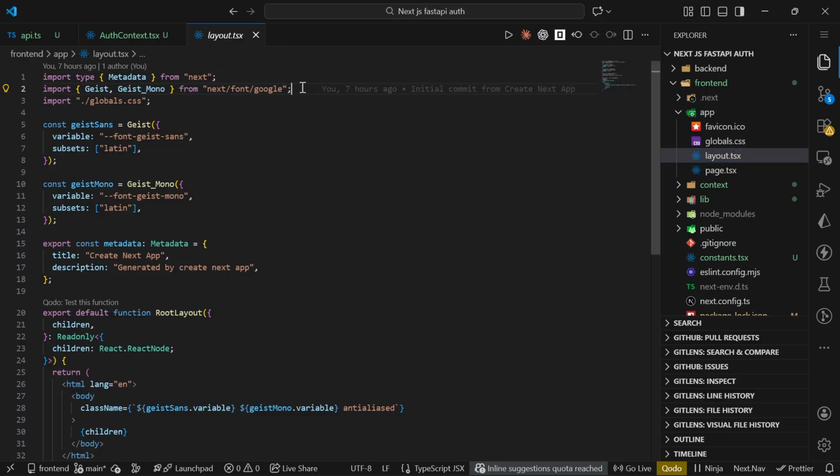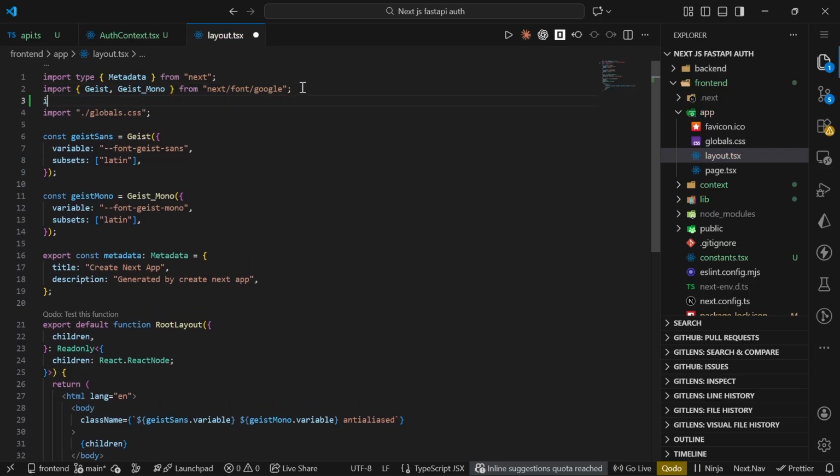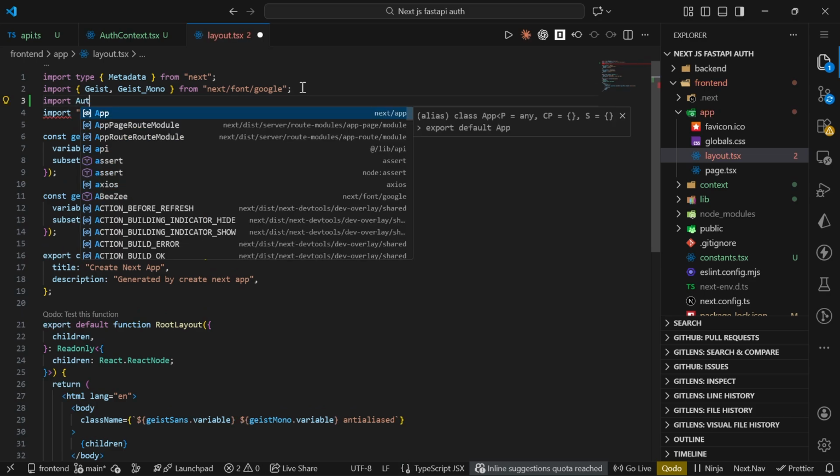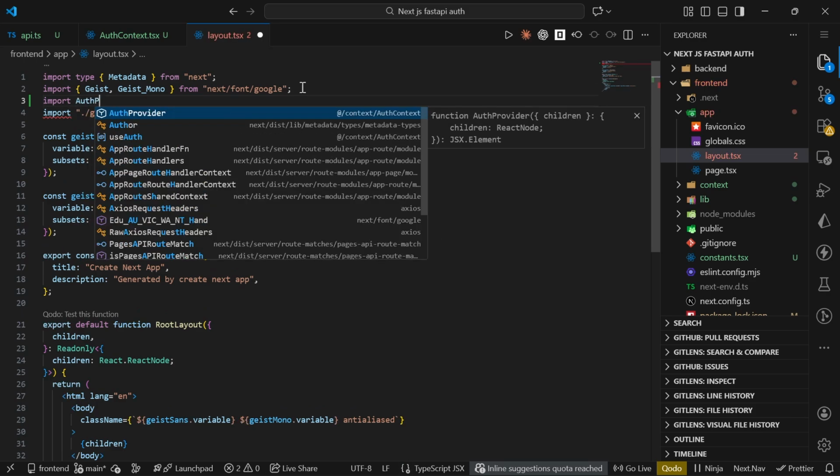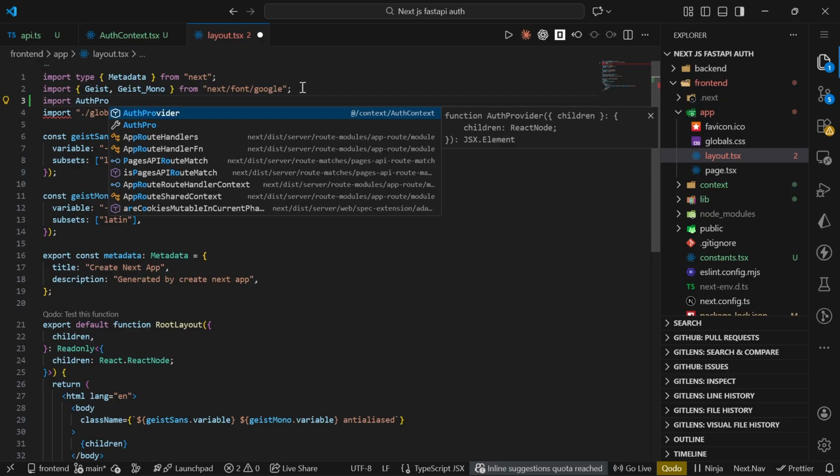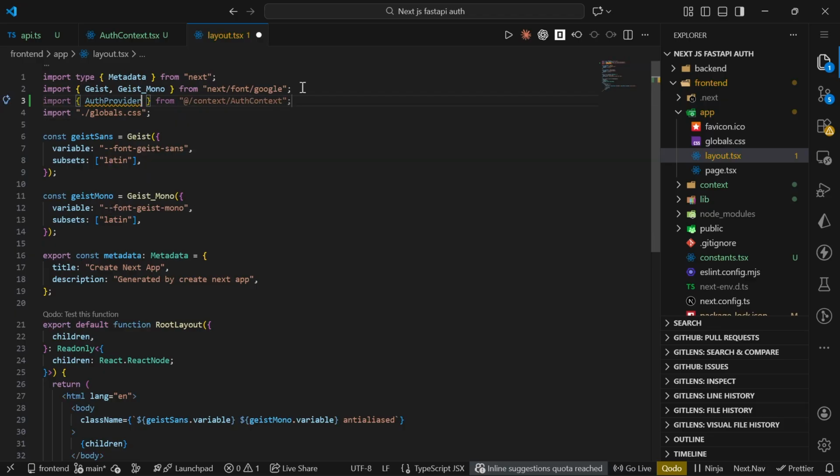So I'm simply going to import the auth context. I'm simply going to have the import right here, or import auth provider, which is within the auth context, which is basically going to provide our auth context, the functions that we just defined.